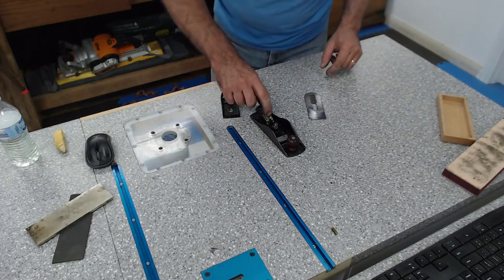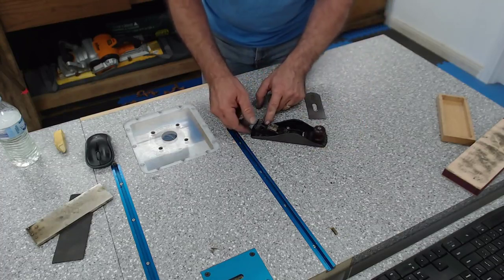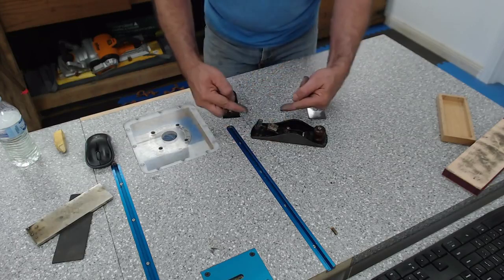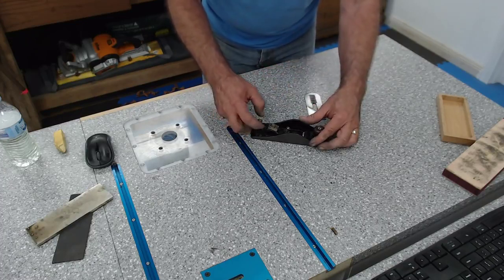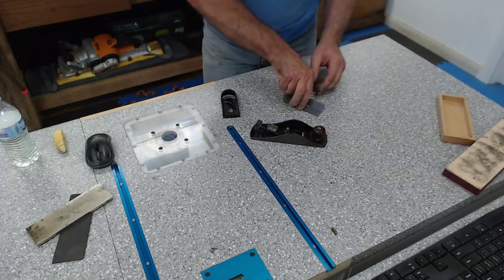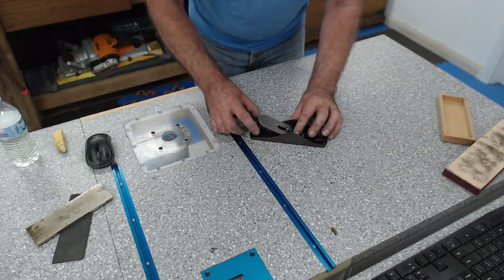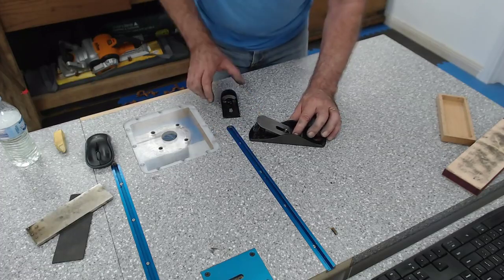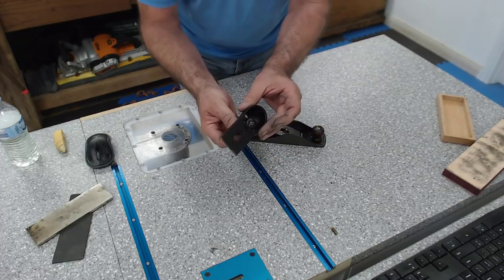Okay, there we go. There's a little rib on here. This wheel here has a thread going one direction, so that's a left-hand thread, and in the bottom, it's a right-hand thread. So as you turn it, it pulls it up. That's pushing it down clockwise. Counterclockwise pulls it back out of the mouth. So we're going to pop that in there. Clockwise pushes it down. I'm going to push it down just a little bit.